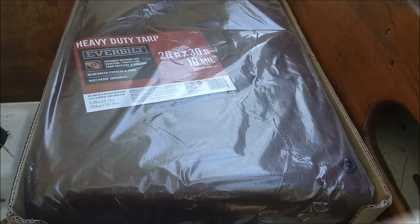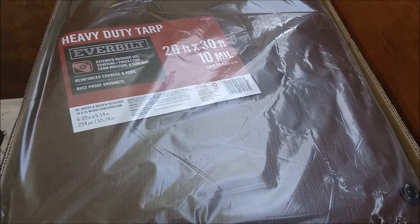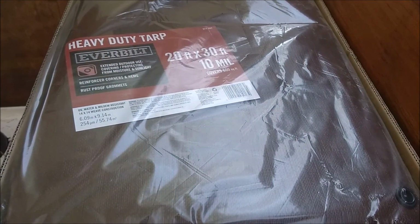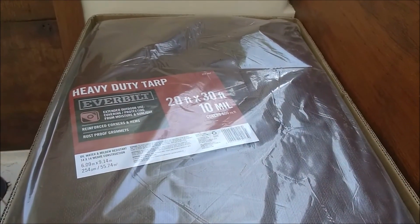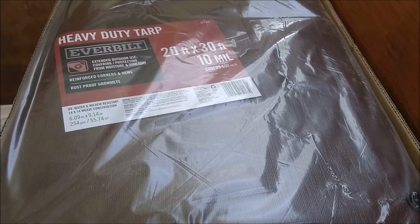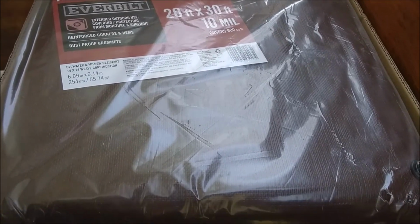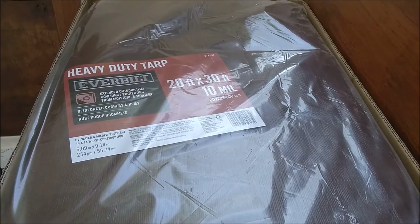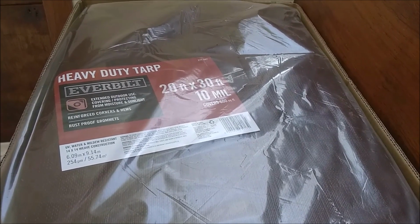So. New Stuff Corner Part 1, and we're outside because I'm not going to try to get this down below. Brand new heavy-duty tarp for Little Girl. The other one that I spoke of earlier has holes in it because it's just shot all to pieces after 2 years of being on this boat and enduring 2 winters. So this is a heavy-duty one. Costs way more than the other one. This thing cost me almost $100 with good old Massachusetts tax added on. But this will definitely hold up through this winter and keep the snow off and keep her in good shape while I'm working on her. So anyway, that's part 1 of New Stuff Corner.